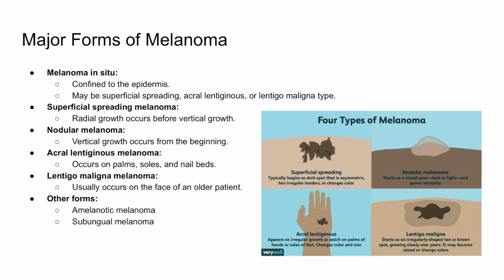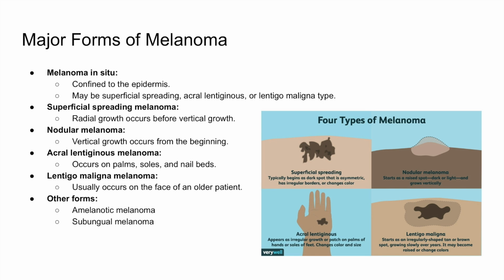Superficial spreading melanoma generally begins with a prolonged radial growth phase before invading vertically. Nodular melanoma lacks this prolonged radial phase and grows vertically from the beginning, allowing it to become thick relatively quickly. Acral lentiginous melanoma occurs on the palms, soles, and nail apparatus and is not strongly associated with UV exposure. Lentigo maligna is the in situ form found on chronically sun-damaged skin, typically the face of an older adult.